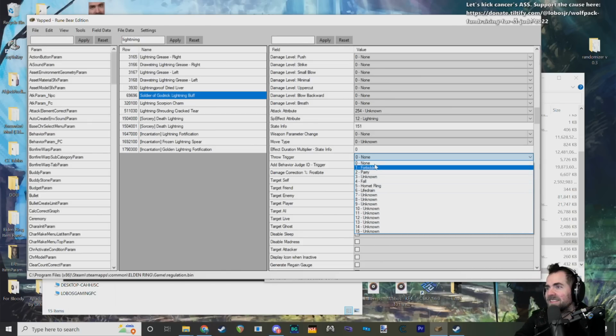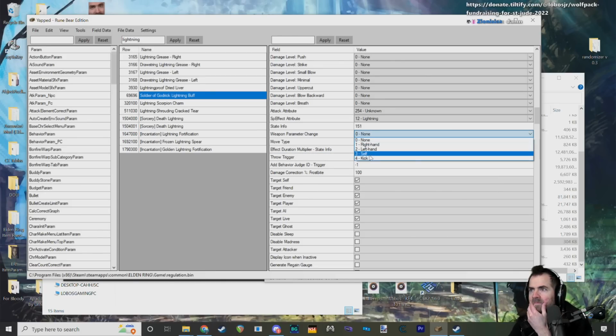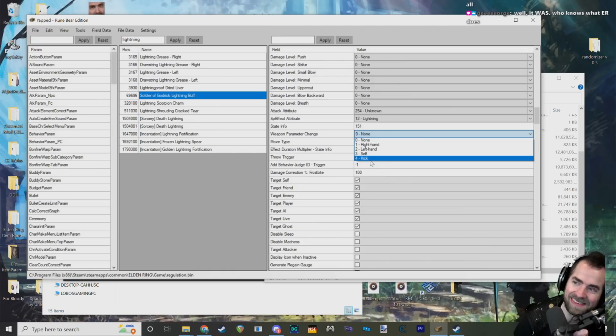Sometimes you have to enter values that Yapped doesn't even support. You have to turn off the drop downs completely and do it all manually. Interesting. What was the other category? Because there's right hand. Kick is funny, though this is not related to what we're doing, but the weapon parameter change value 4 says kick. That is used for kicks or effects that you only want to apply on kick, but it's also used when you land on enemies' heads. Oh, nice. Which is funny. And the orange charred ring damage that burns enemies is an effect that has the kick type. So you are literally kicking them in the head, according to the game, and it burns them when you're wearing the ring.